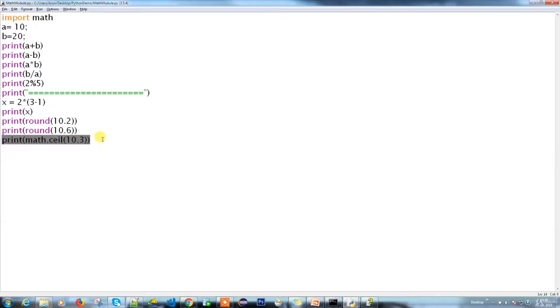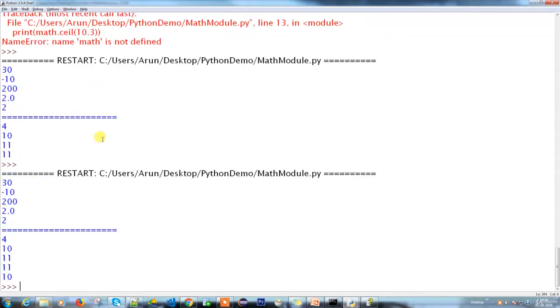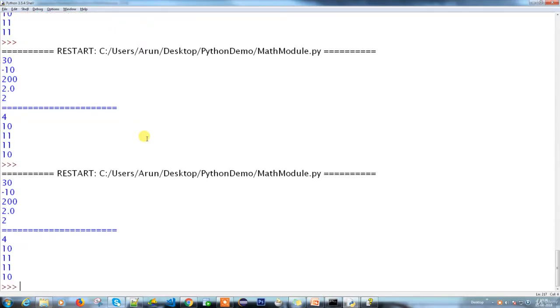Okay, let's see the floor value. So what will happen when you use floor? 10. Okay, what will happen if I do 10.8? Obviously, we'll think it is 11. See what is happening? It is 10. It is taking the floor value because that is the priority which we provided as math.ceil or floor.